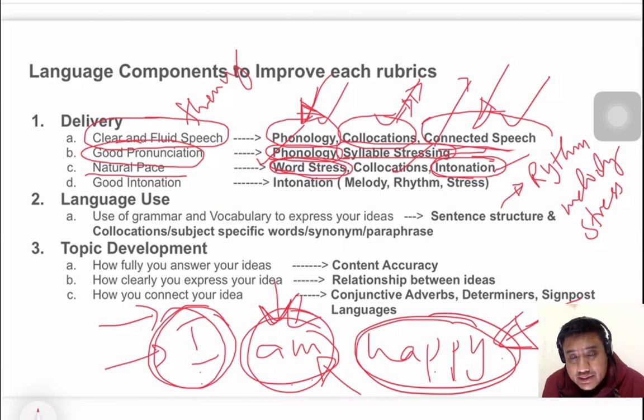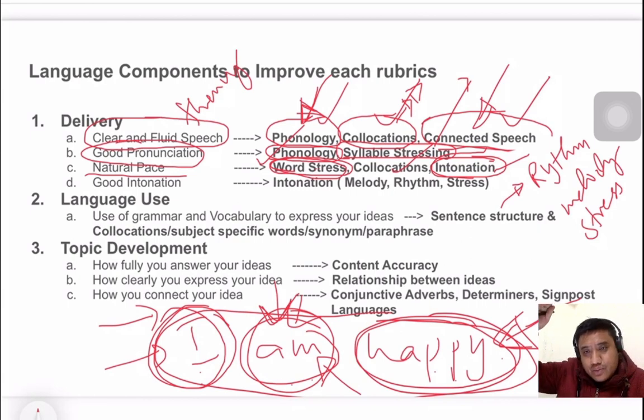And melody is, like we mentioned in stress, which words you choose to go up, and which words you choose to go down in a given sentence. That is called melody. Melody is what remains if you don't say the words, it's just going up and down. So you're saying something like ta ta ta da da da. If you remove the words, this is how it sounds, and this is nothing but melody.